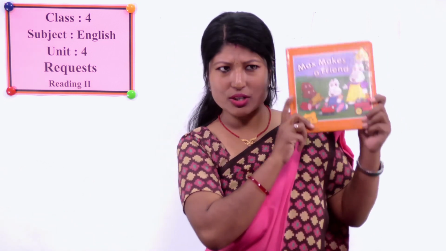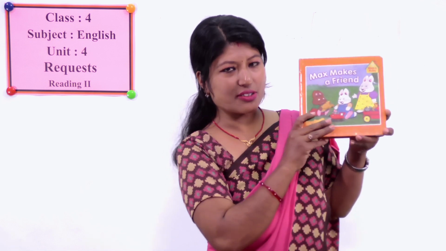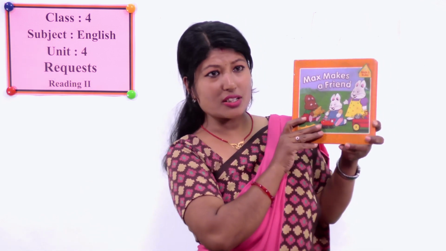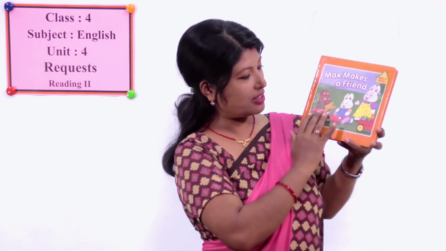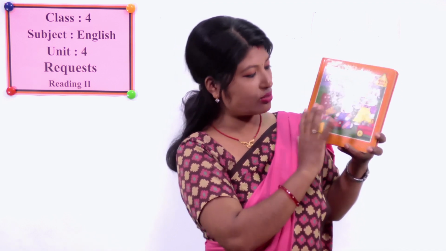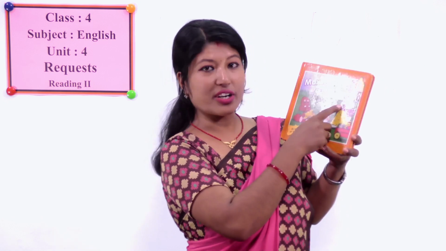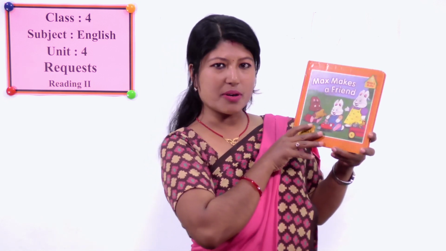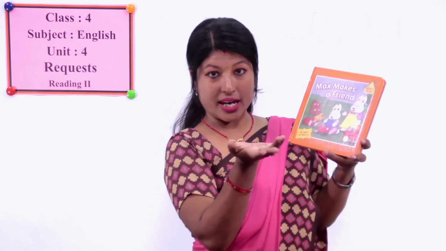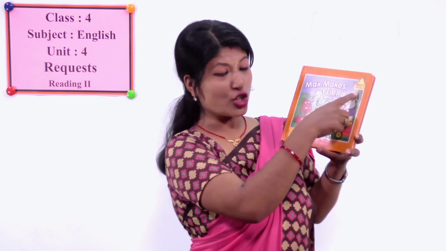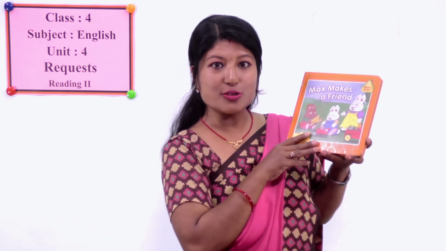And what is this storybook about? Look at here. Okay, what can you say? What can you see in this picture in this book? Okay, yes, it looks like rabbits, cartoon, right? Cartoon rabbits. Max Makes a Friend. Okay, maybe about Max. Maybe the name of this rabbit is Max. Max and Ruby. The story may be about Max and Ruby.